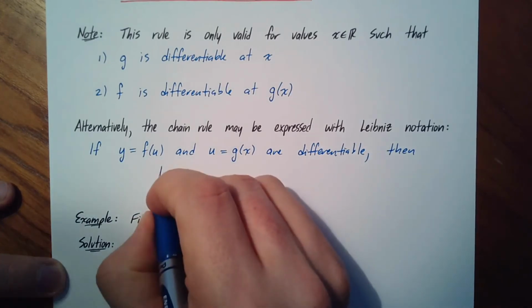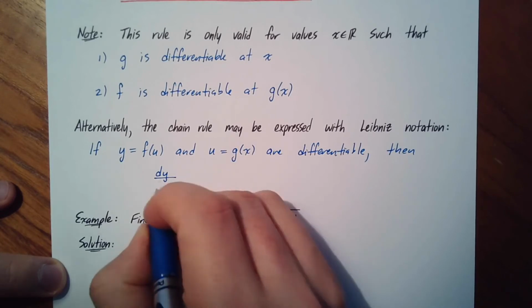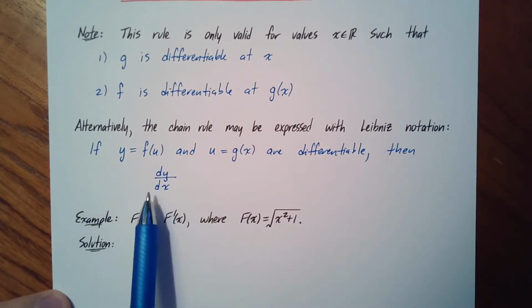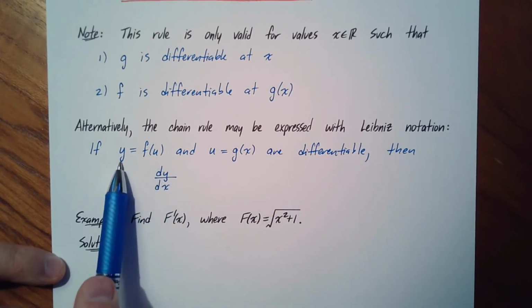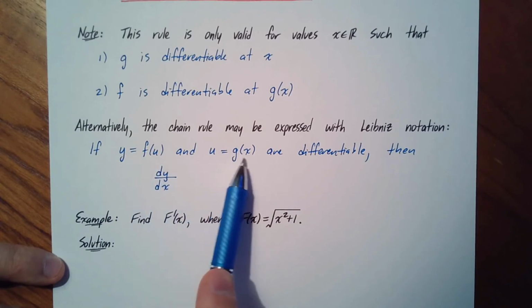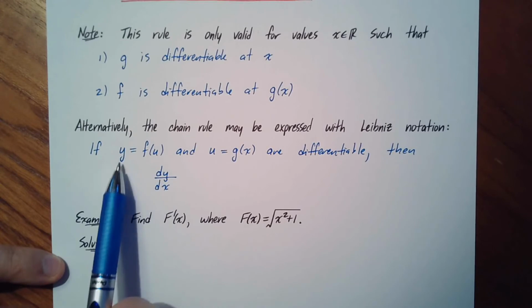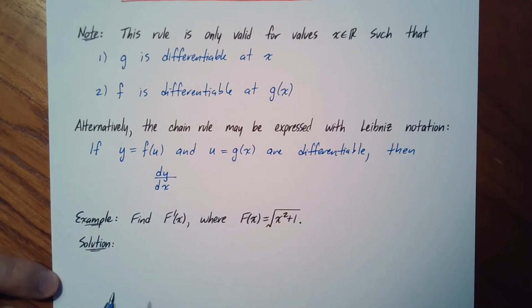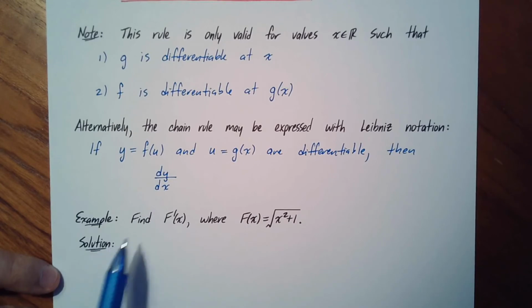You can say that the derivative of y with respect to x, so this is just a reminder, this is an example of Leibniz notation. If you hear that phrase, we're just talking about writing your derivatives using this notation. Well, let me back up a bit. If y is a function of u and u is a function of x, then if you compose those two functions, y is actually also a function of x. So it makes sense to write down the derivative of y with respect to x.